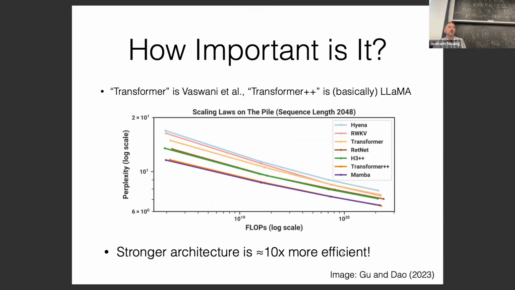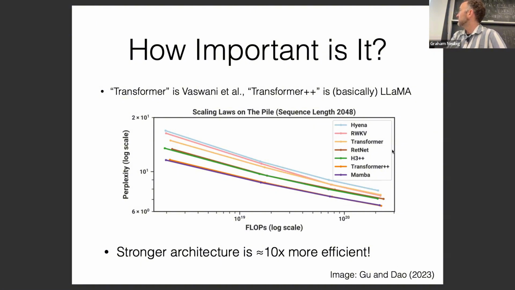So a lot of people say things like data is all you need, like data is the only thing that matters. I would argue that it's not that data is the only thing that matters, but that we picked most of the low-hanging fruit of architecture engineering by using the LLaMa architecture. And as evidence of this, this is from a paper that introduces an alternative architecture called Mamba by Albert Gu here at CMU.